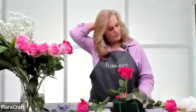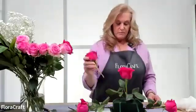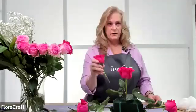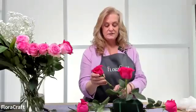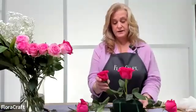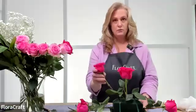Another thing when you're inserting into WetFōM is, if I put this in and I don't really like where it's at, if I put it down too low, you can't just pull it up in that same hole and leave it there, because now there's a pocket underneath that stem that's not getting water. So the end of the stem always has to be in contact with the wet foam. If you put it down too far and you don't like it there, you should really pull it back out of the foam and make a new hole for it.